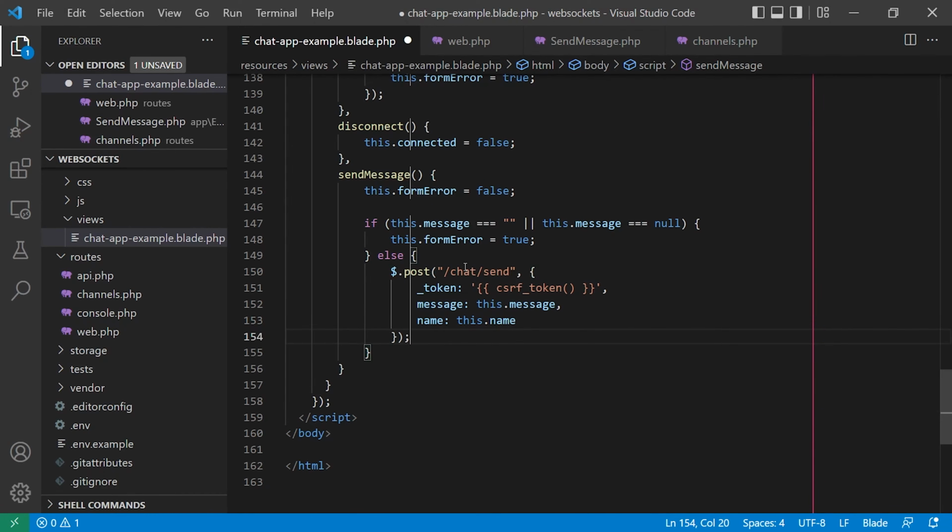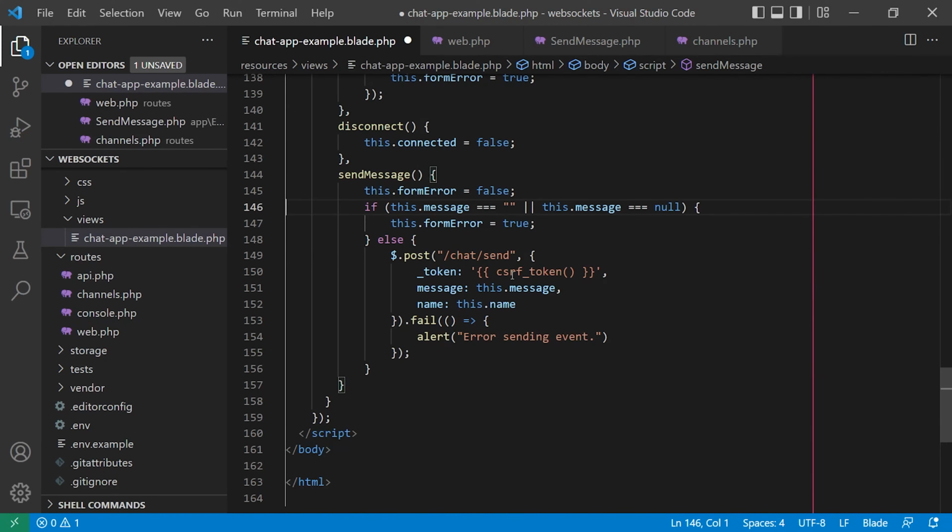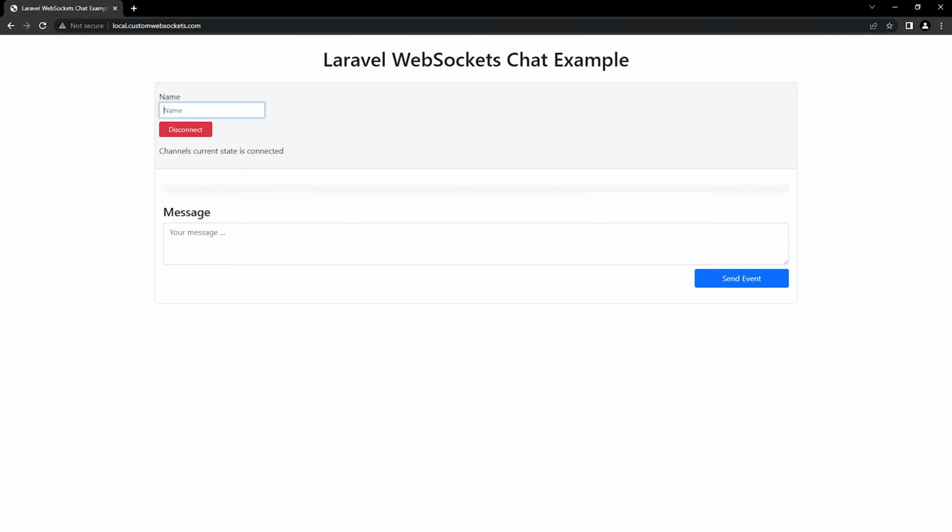Now we're going to handle the case where it failed. There is no response, and we don't need to worry about the success case. But if it failed, we're just going to alert an error. All right, let's give this a try on our front end.